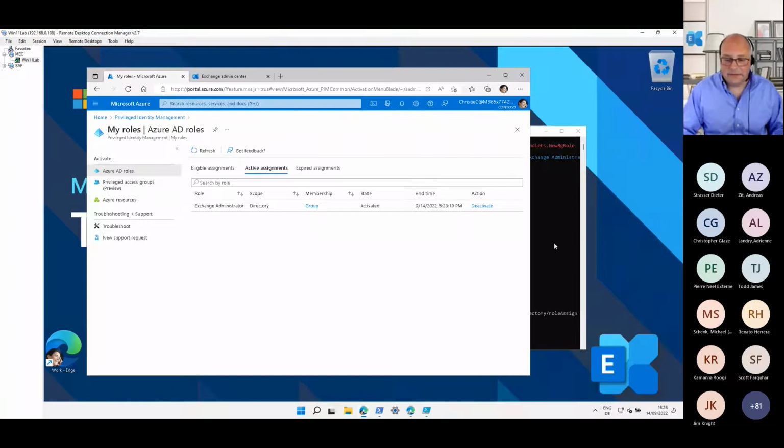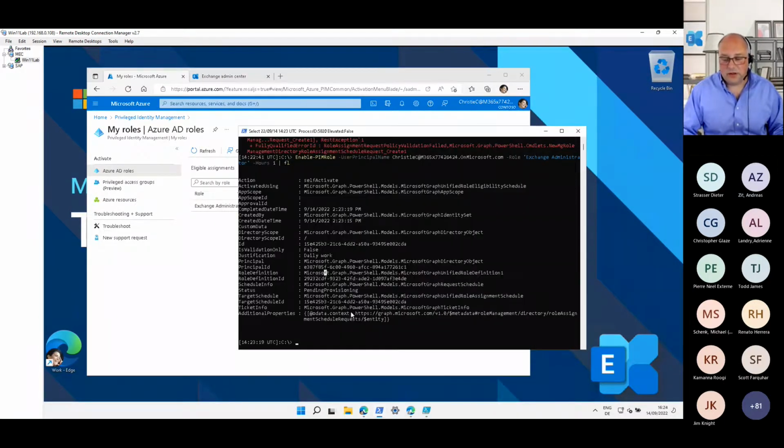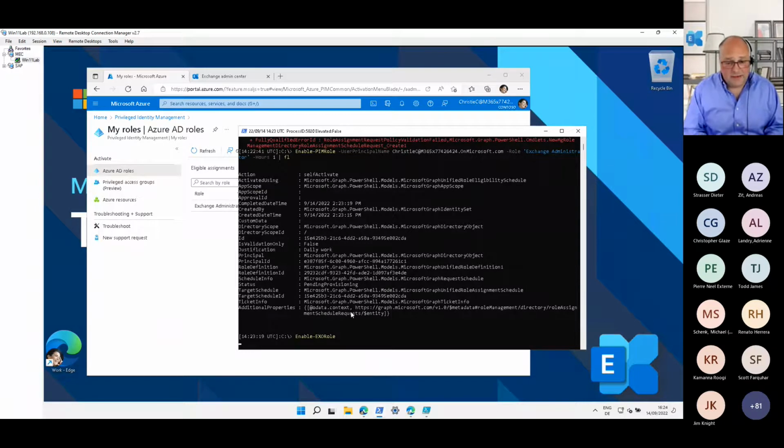That's it. That's one way. Of course, I can use this and have another function, like Enable-EXORole. I can customize my own profile, and I just have to run this. It will fail because it's already activated. This is then the error you're going to see here. But this is actually what I do when I sign in every day.